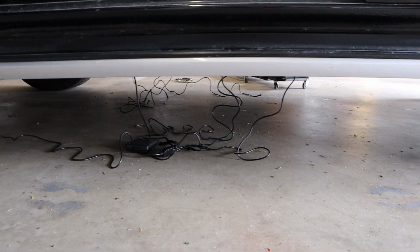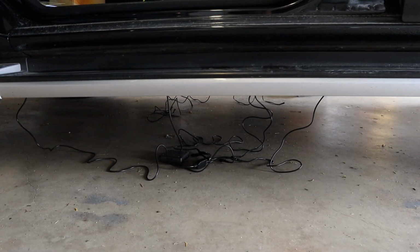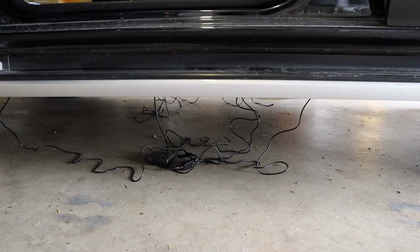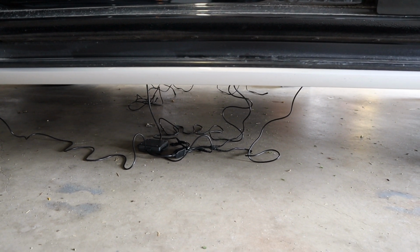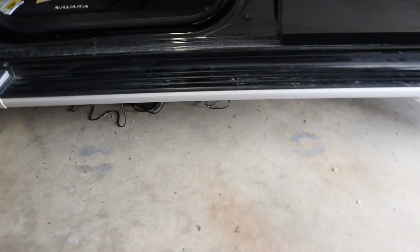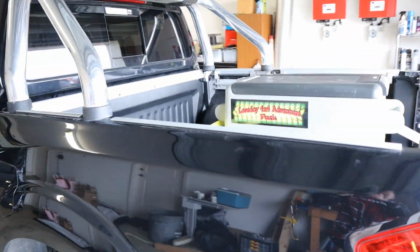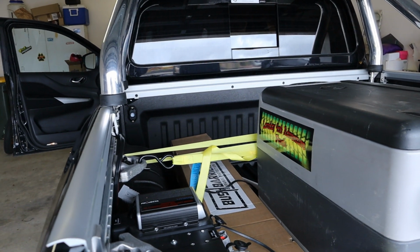Gee, I wish this car was a bit higher. I'm not used to working on such low cars. Hook it up to that trigger wire, and then that should happen. When I unlock the car and the interior light comes on, I'll have illumination around the outside. And then if I just want the light to come on in the ute, I just turn the interior light on and it'll come on.